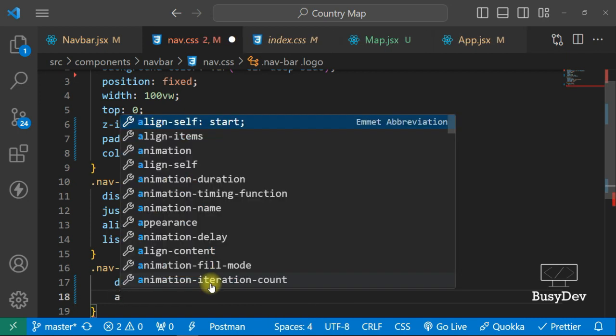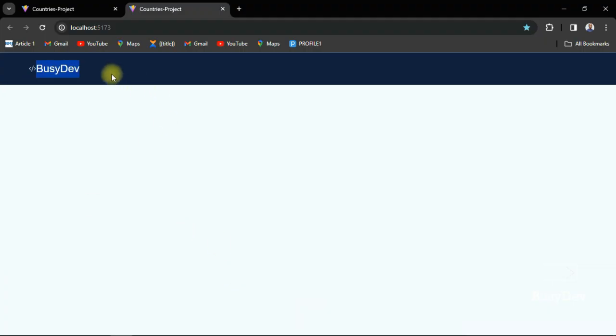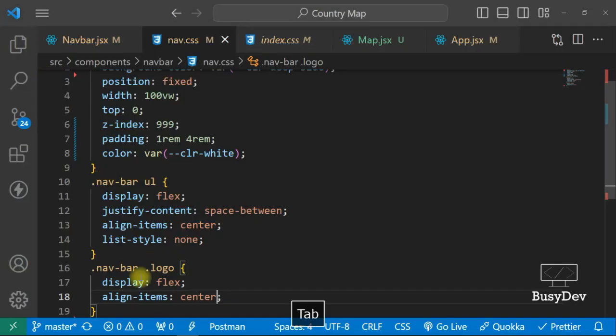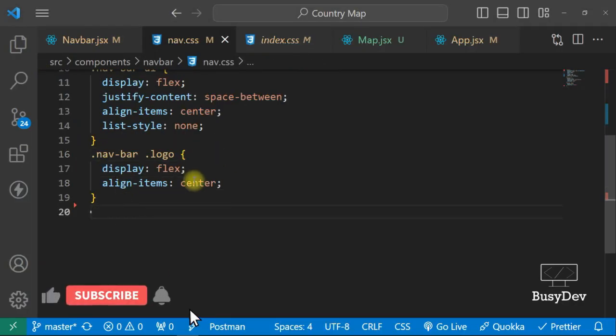I realize I'm doing this so many times. I will do something about this definitely, because I can't just be writing display flex, align items center, all this while in all my code. That will be repetition, and in code, repetition is not good. But let's check something out. It has centered very well for me. So let me proceed. I'll do something about display flex align center as I said.